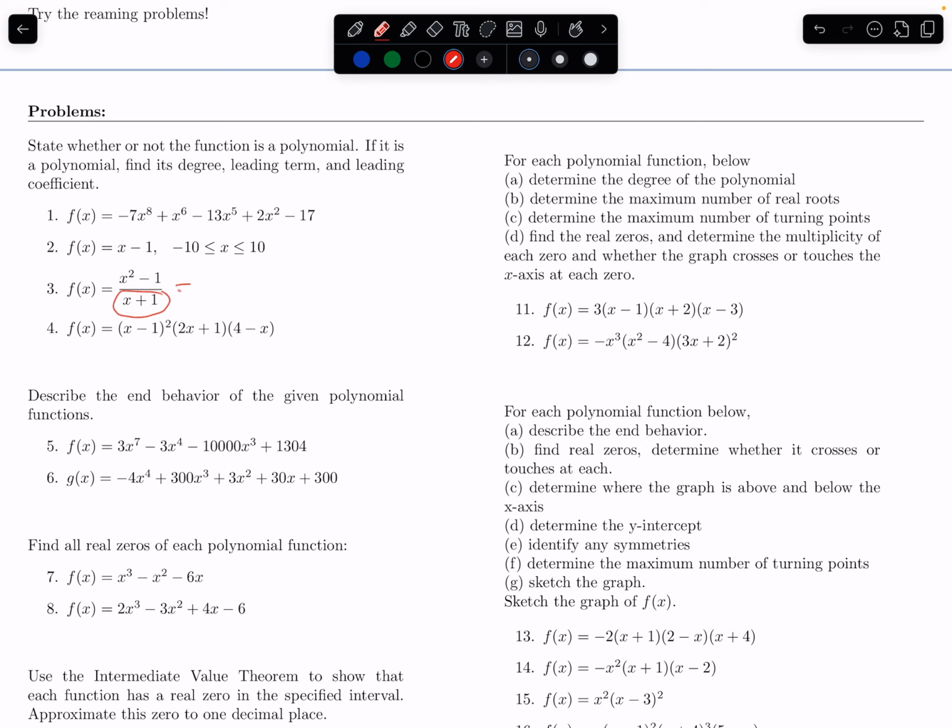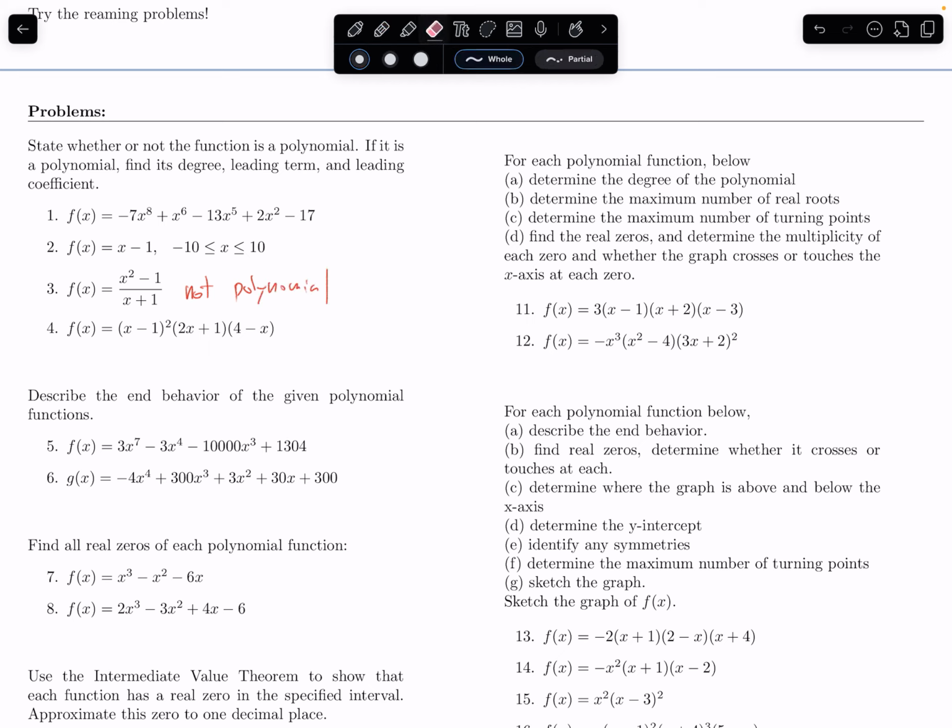Now, one thing to note here, guys, if you simplify this, x squared minus 1 is actually x plus 1 times x minus 1. And so you could cancel, and you'd say, oh, isn't that equal to x minus 1? Well, it is, but you have this one caveat, which is that x cannot be -1, because that makes the denominator 0. So it's almost the same as x minus 1, except it cannot be where x is equal to -1. And because of that domain restriction, this thing is not a polynomial. x should be free to be whatever you want. So not polynomial.